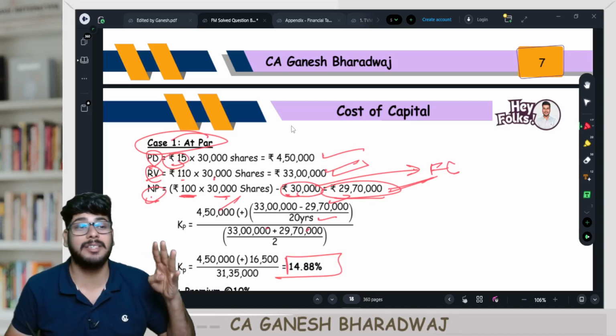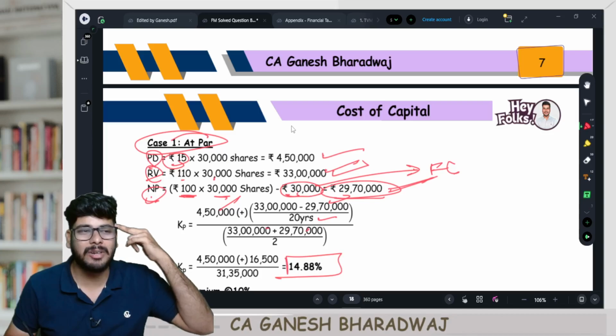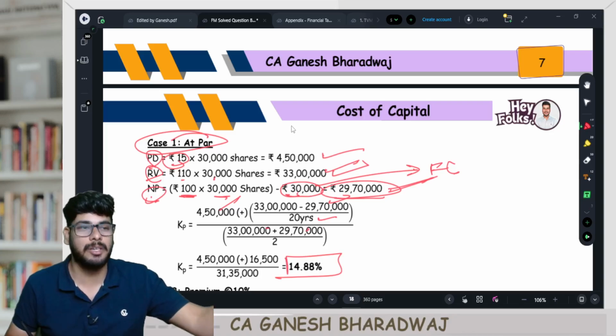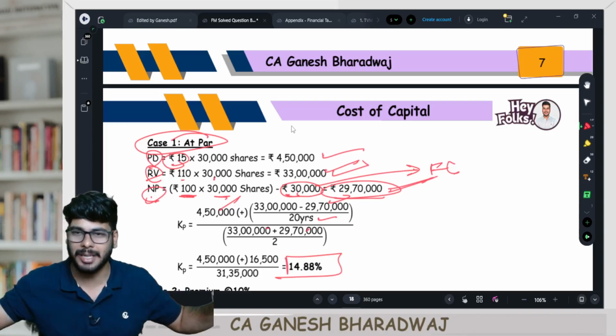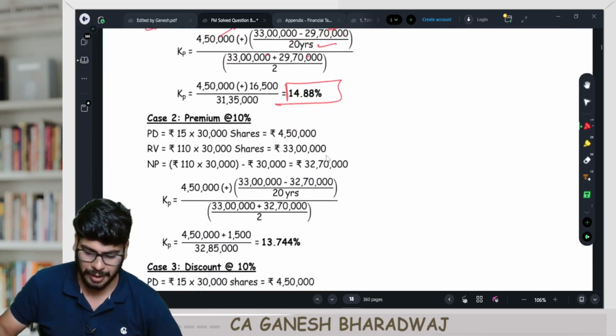And don't blame that the CA course is a tough course. No, 80 to 90% of things are here. We know that they are all avoidable mistakes, but still we do it. Simple. If you are doing it, try to avoid it in future. As simple as that. We all make mistakes. Let's learn from it. Clear with this? Fine. Now let's go to the other one.